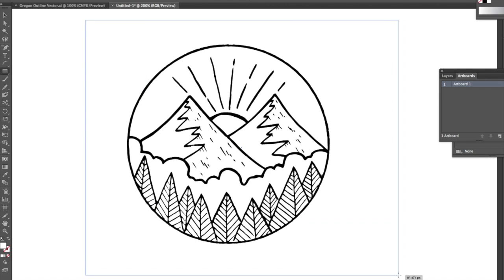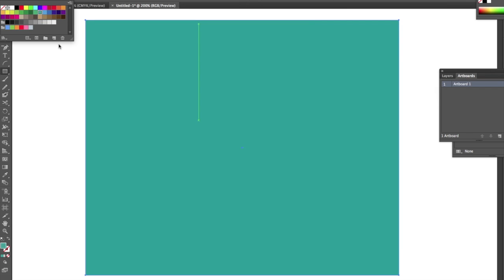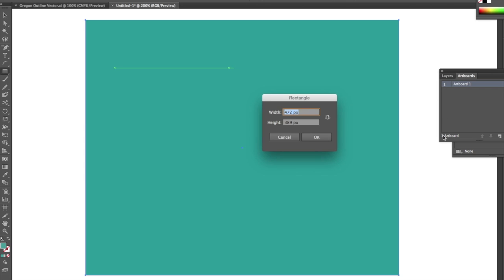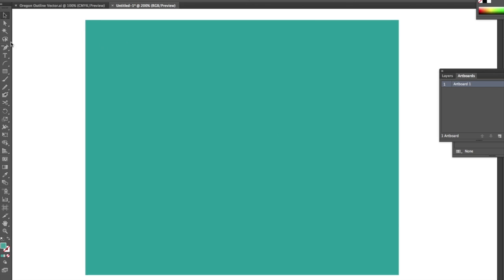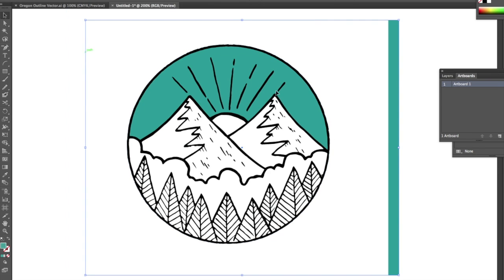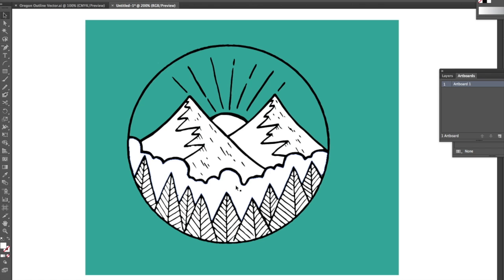I'm going to make a colored background really quick and send this all the way to the back. Click on that. Object, Arrange, Send to Back. It's behind all my images here. Now for this guy, I'm just going to start clicking on the white space and deleting it, because I don't want it. Sometimes I do want it, sometimes it's kind of fun.